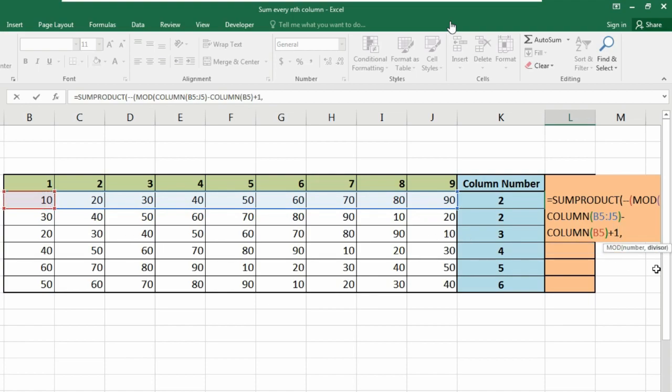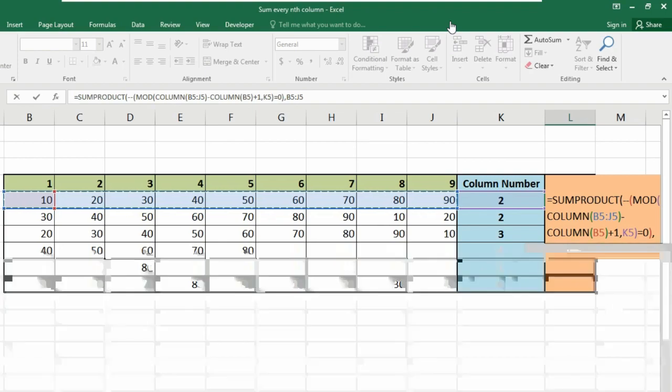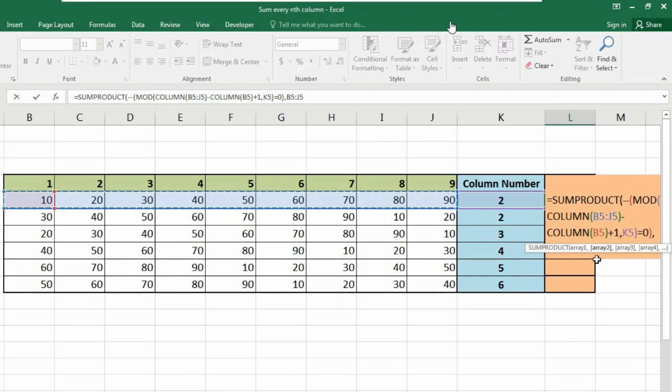Now at the divisor, select the cell where the column number is declared. In my case I have declared the column number in the K5 cell, so I have selected that. Close the parentheses, equals 0, again close the parentheses, insert a comma. Now it's time to select our cell reference again, that is B5 to J5. Now close the bracket.